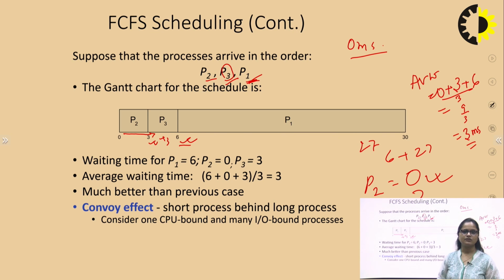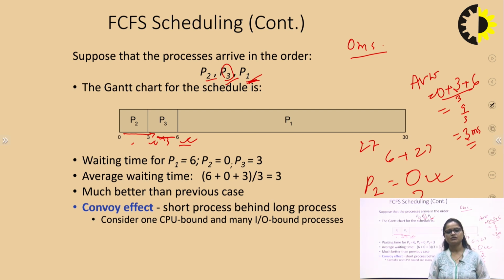So we can see here how it arrives and how the CPU is given. So first come first serve: we are not considering the CPU burst time. According to CPU burst time, if we give the CPU to P2 and then P3, the waiting time for P1 was very little. That is why the average waiting time is very small.